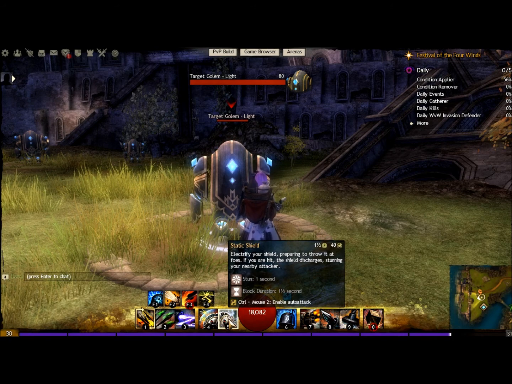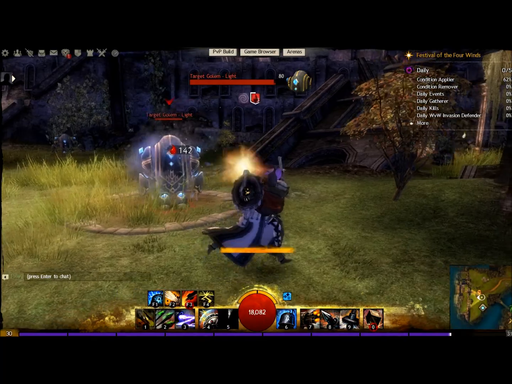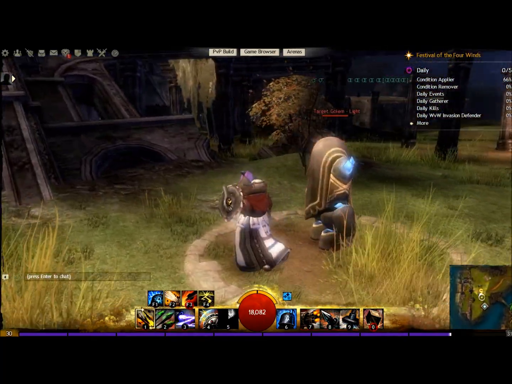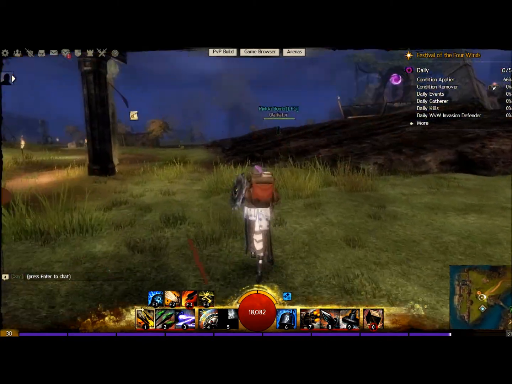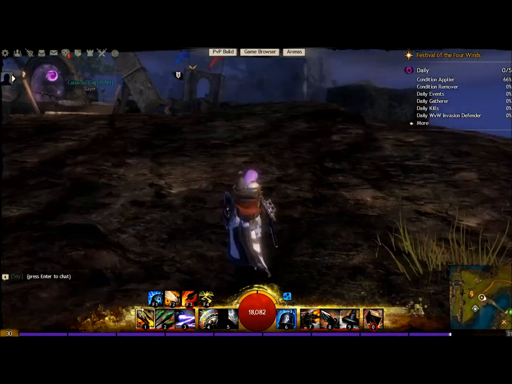for a second. So you see that I threw it and it dazed my enemy. When it dazes, they're unable to use skills. So it's a pretty good weapon.